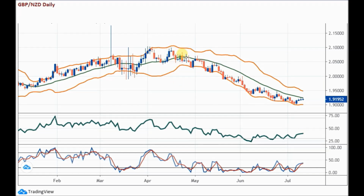Come through the 20, you do get back through it here a bit, but you can't get any significant penetration. Then held by the 20, and now two little blue candles being held by the 20-day moving average. Now, in terms of this one, a fairly simple trade in terms of the technicals. Just want to hurdle 20, so get above that double body top. Got support there in my view.